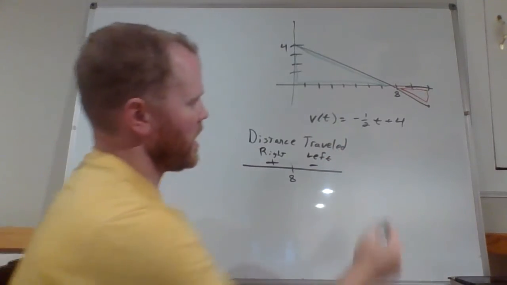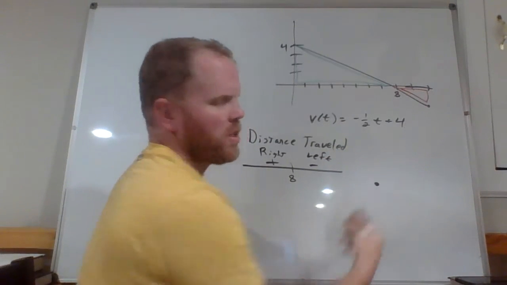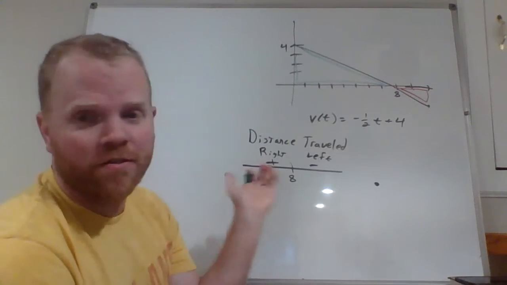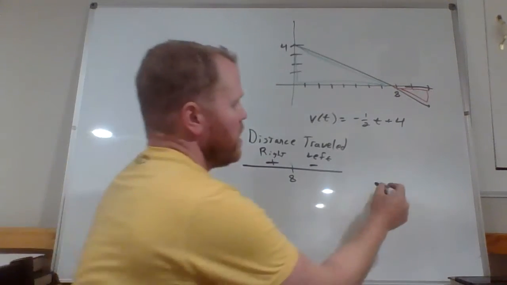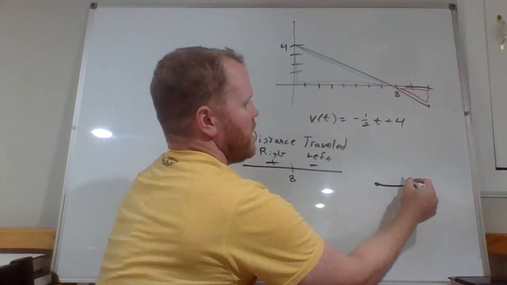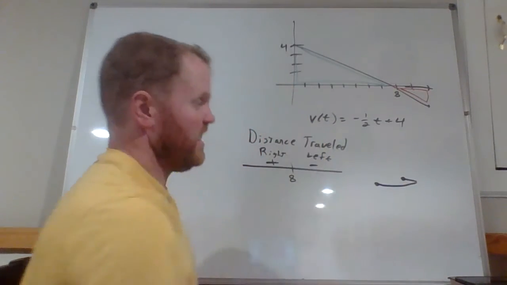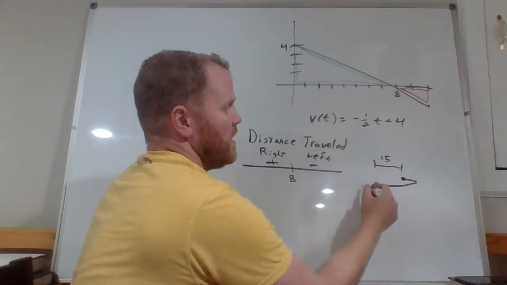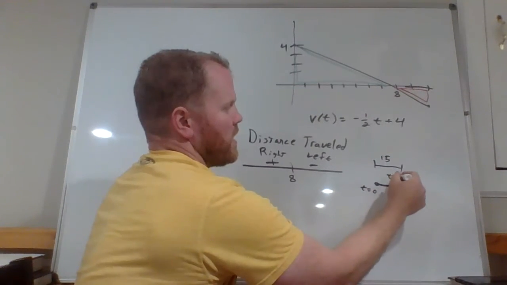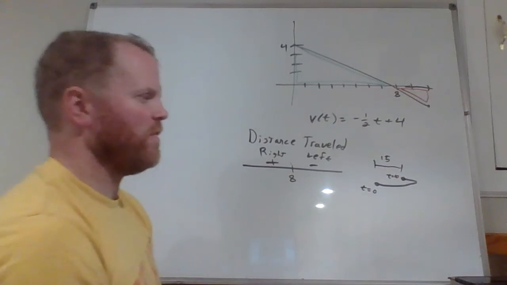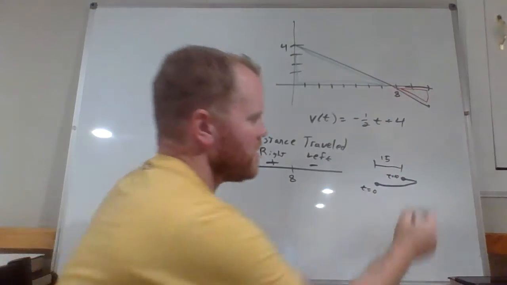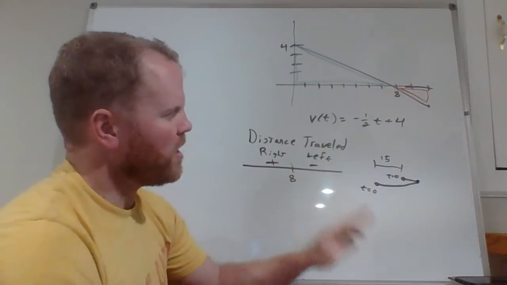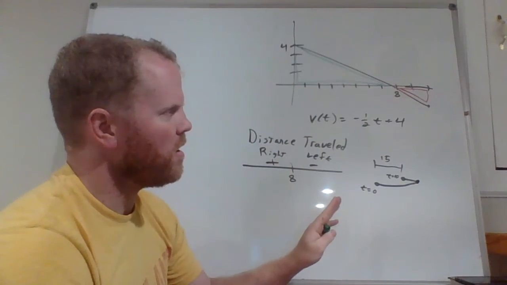So what we really just calculated before is we started somewhere, and we really don't know where, and we ended 15 units away from where we started. But now we know that we're going right and then left. What we calculated was 15, from t equals 0 to t equals 10. That doesn't mean we went 15 units, because we went past that spot we ended at and then doubled back, so we covered some additional distance there.